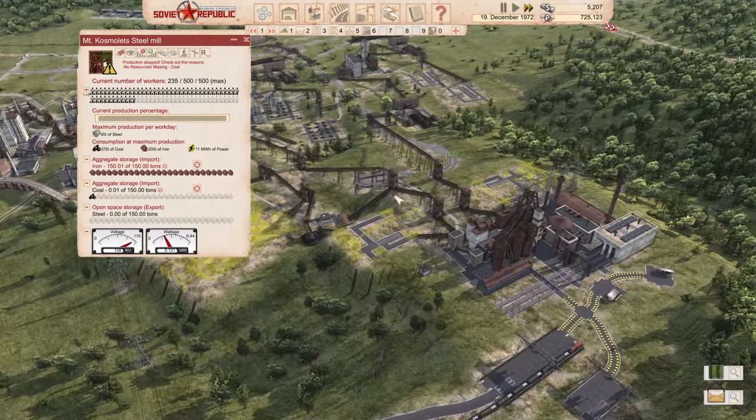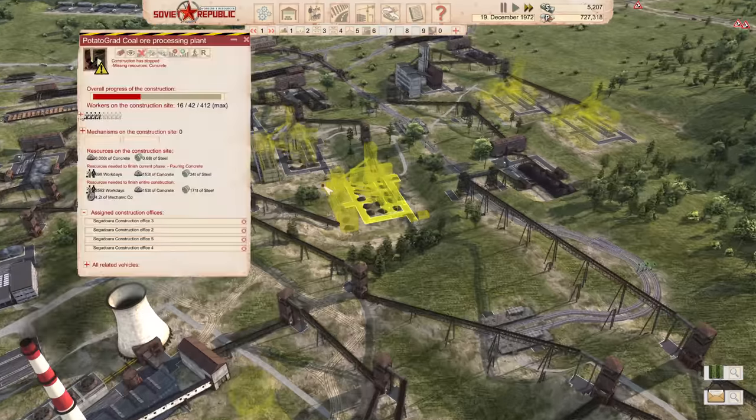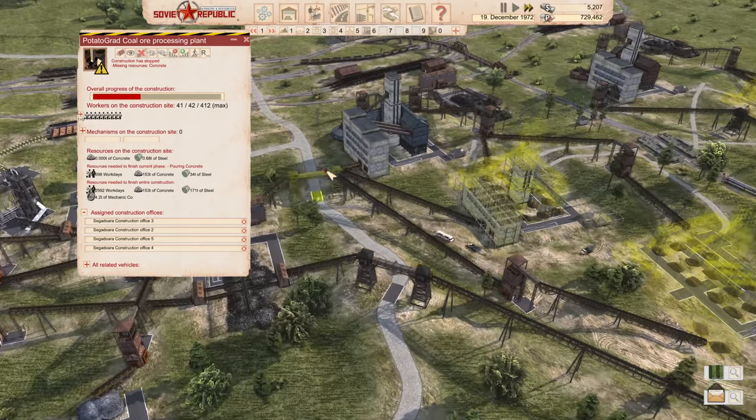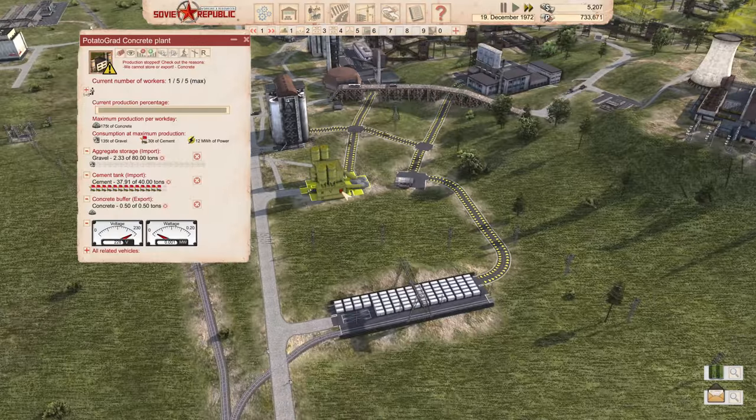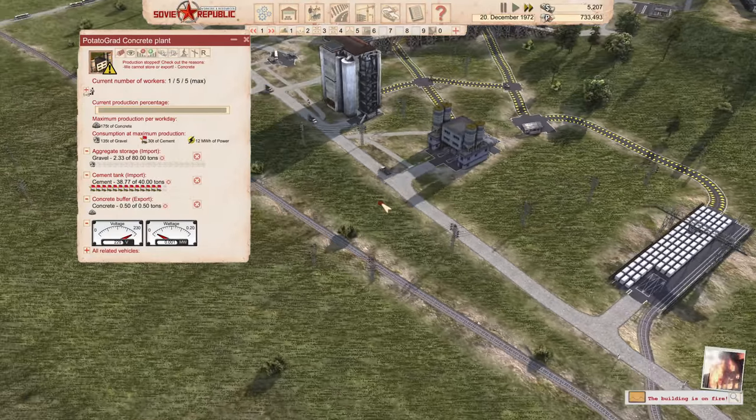Speaking of problems, how are things going? Coal, we're not doing too badly on the coal front. Look at this, we're making an ore processing plant. We're actually making an ore processing plant, and it's happening fairly decently. We need a little bit more gravel in the concrete plant.